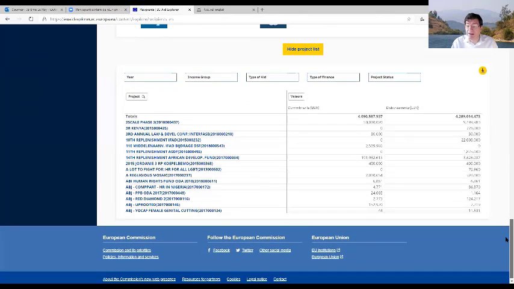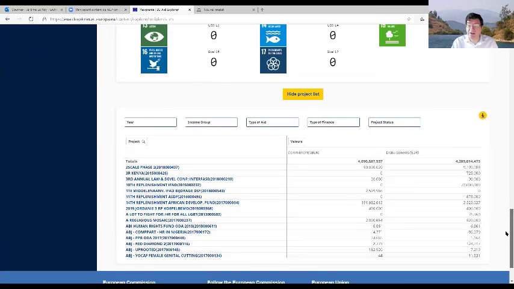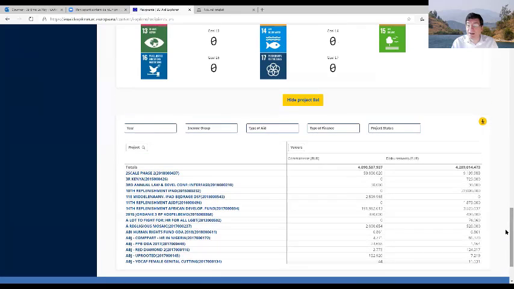I'm happy. So what you now have is a project list for Netherlands in 2018, and you have values for the commitments and the disbursement in that particular year. To carry on with the drill down, you can click on a given project and see whether there are any project data. I should warn you that we are using the OECD sourcing logic, where there is very little data available in the project data.